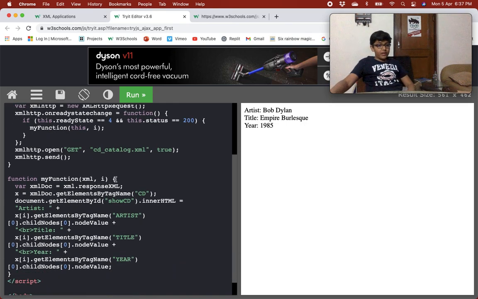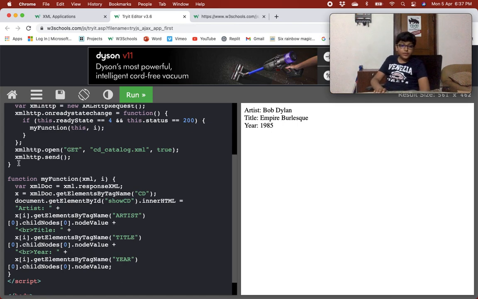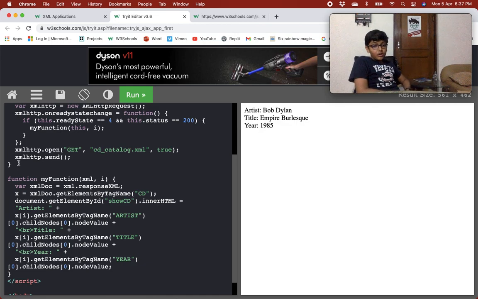And in myFunction we have xml, i. In this, we are creating an XML doc, and in that we are having the responseXML. Then x equals XML doc dot getElementsByTagName cd. So we are bringing the cd tags in this. Then we are doing document dot getElementById showCD equals artist.